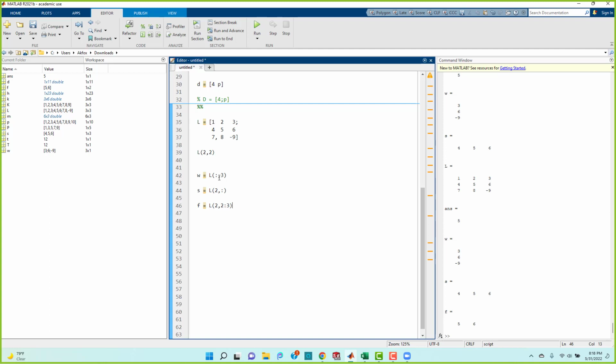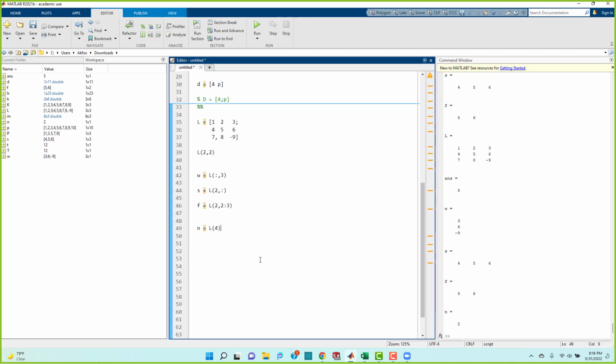Oh, and there's another way. If you just put in a single digit, let's say L, we want to find out what the fifth element of L is. Okay, it's going to be 5. Let's pick something that doesn't. Let's go fourth element, which is going to return a 2.